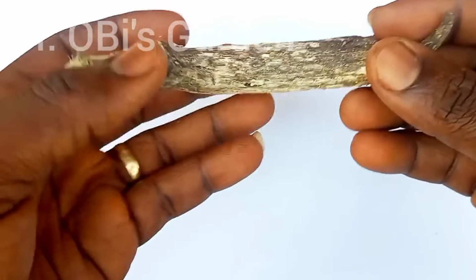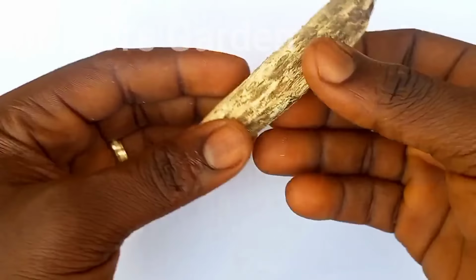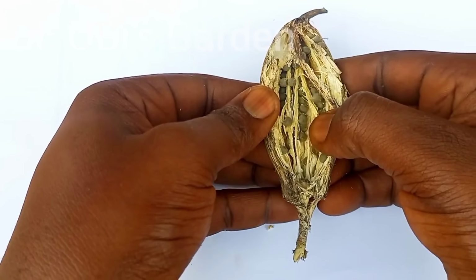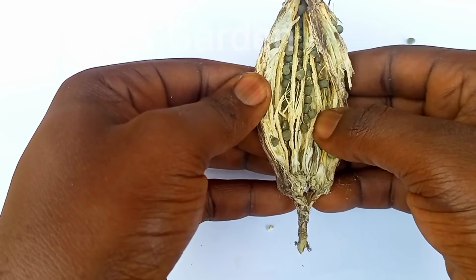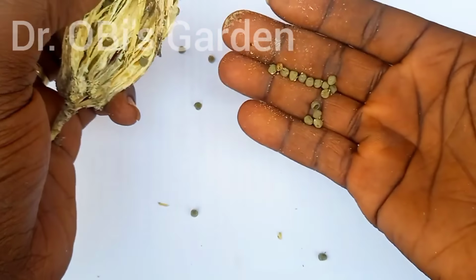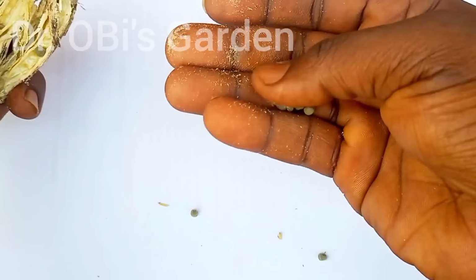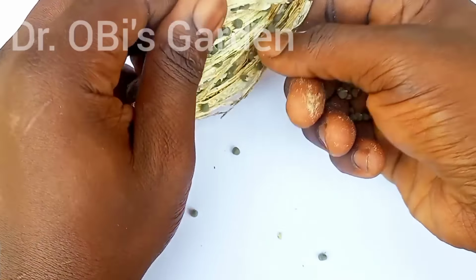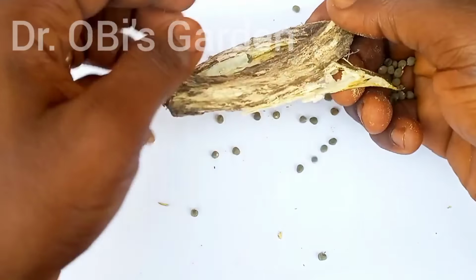You can use okro seeds saved from the previous harvest or your favorite variety purchased from the store. I normally save seeds from the last season so I don't have to buy from the store every time. Here is a quick tip. Never save and reuse seeds from hybrid okra varieties. They will never do as well as the original seeds.